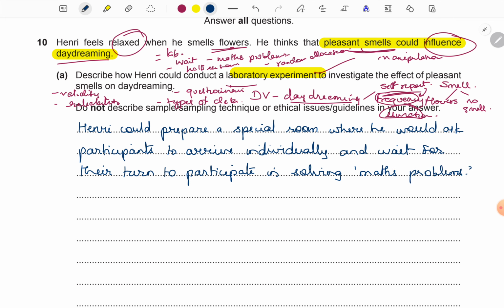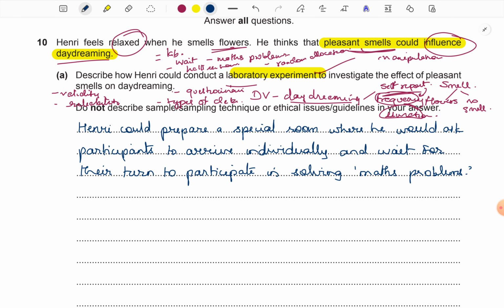The beginning might seem abrupt because we are not saying who the participants are, but they have explicitly told us not to mention the sample. So resist the temptation of mentioning a sample. Another temptation that might come is to say that this is deception. They are being told it's about maths problems. Actually, they don't have to do anything. Resist that also. They have told you not to write about ethics. You're just saying what the instructions are because they are a part of the procedure. You're not trying to highlight ethics over here.